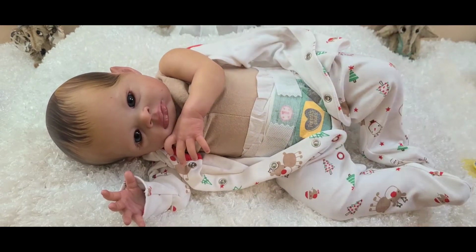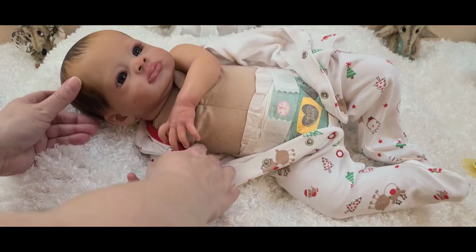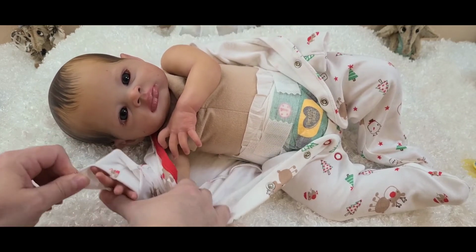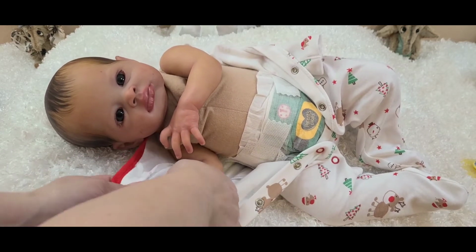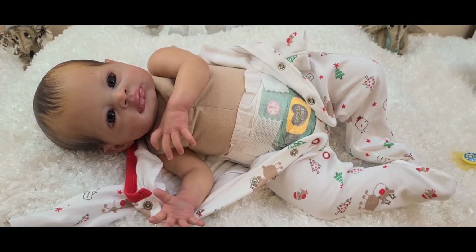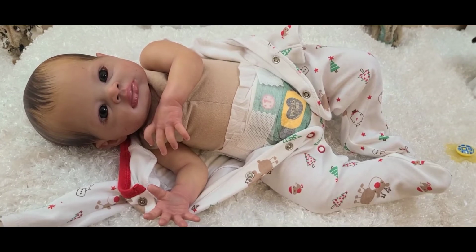So yeah, he's definitely more dark complected in person, a lot more rosier. I think it's because I do have a lot of daylight bulbs going, so it kind of flushes them out a little bit. But if I don't, it looks just too dark and then you can't see him at all. So you gotta take the good with the bad, I suppose. I'm trying to get him all in here.